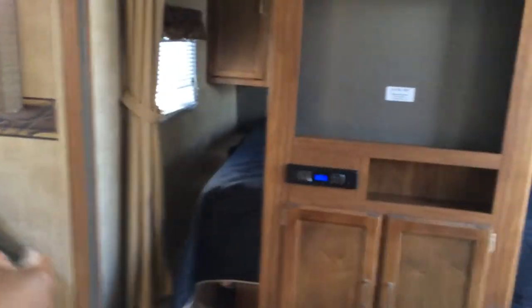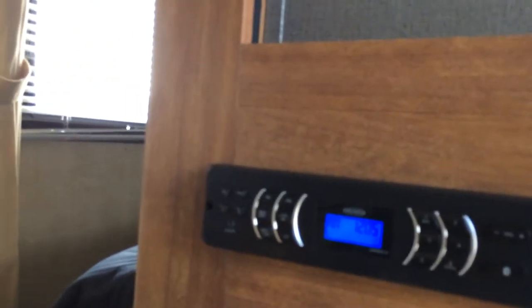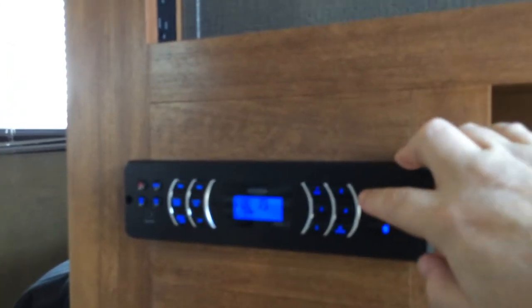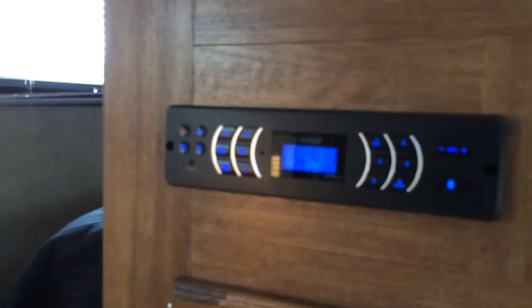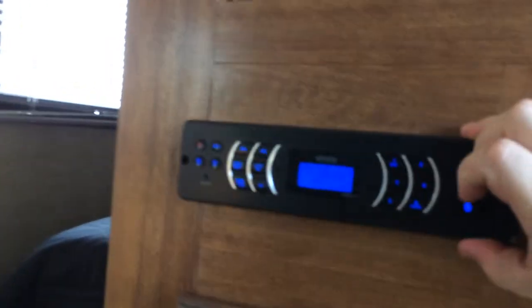I'm so excited. Stereo, AM, FM, Bluetooth? Is that right? Yeah, you might have Bluetooth. Most of them have that. Yep, there it is. There's the Bluetooth button. In the microphone. What would you like to hear as you're heading home? Wow, nice. Hey, an auxiliary in too. This already supports Bluetooth right off the bat, so there's nothing to hook up to that. That's nice. This is a standard DIN size radio.